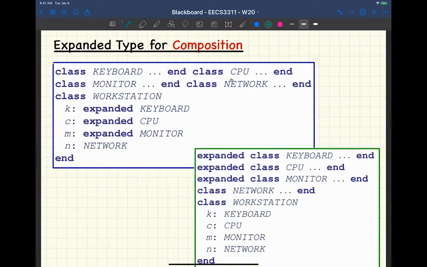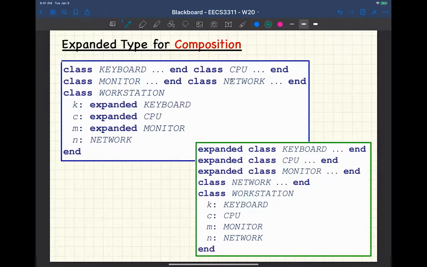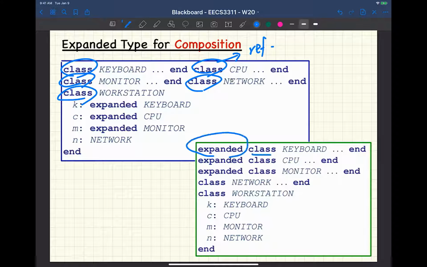Okay, so these are the two styles of using expanded class. Either you can say, for every class I have, I simply create them as non-expanded. Whenever you have non-expanded, it simply means it is a reference. Whenever you create an instance of the class, you just get an address. On the other hand, if you have expanded, it will have some special behavior at the runtime, which we'll see. Okay?